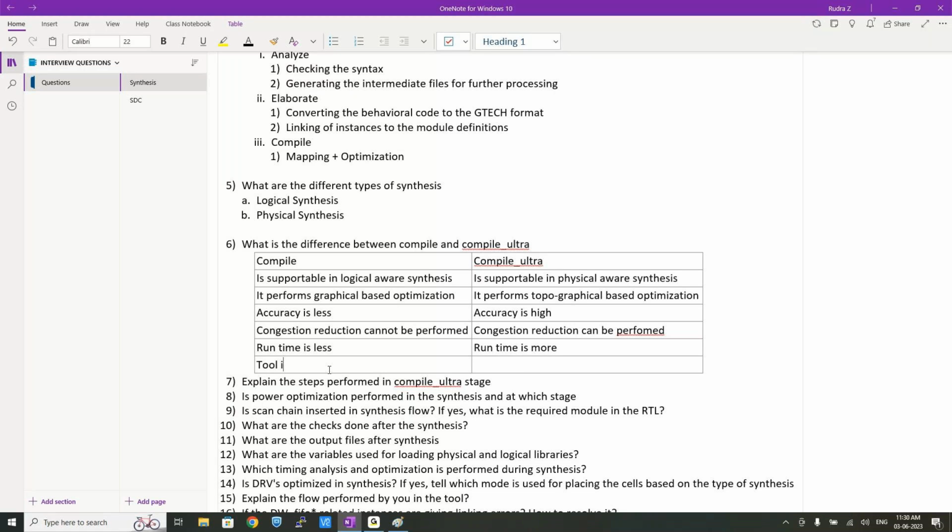Most of you know DC shell. Here what you are going to be using is, as we were discussing earlier, DC NXT shell and topo for physical aware synthesis.